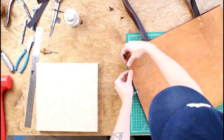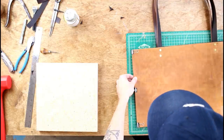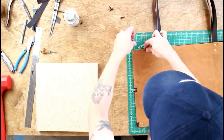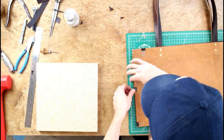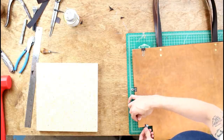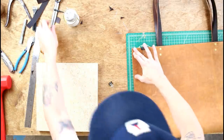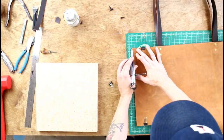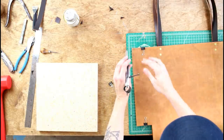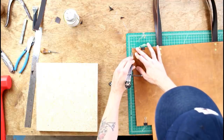Okay, so I gave that a minute or so to dry. So now I'm going to take my wing divider and mark a stitching line. I like to give it a little bit more than an eighth of an inch, like a solid eighth of an inch.